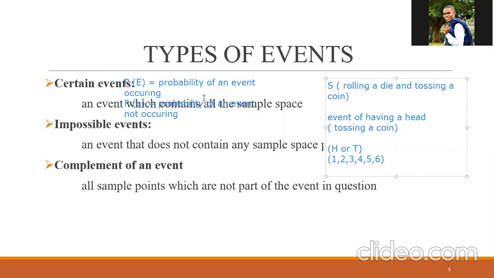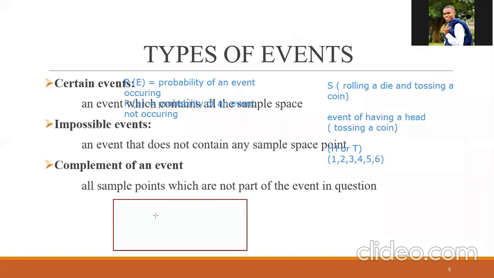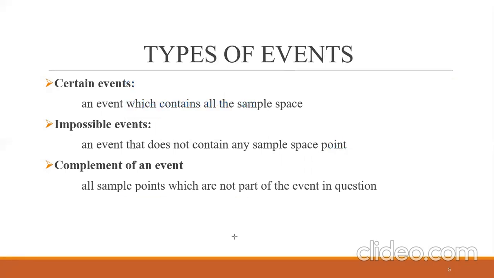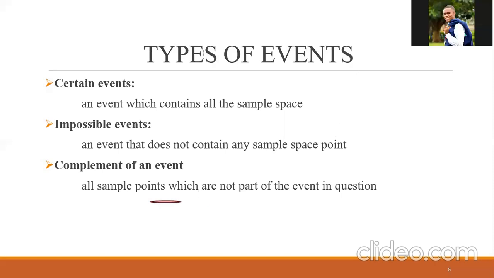Okay, let me try and see if I can draw it for you. So this is your Venn diagram. This is our Venn diagram, and we have this circle in it. Is that okay? So the probability of getting an event inside A, this is what we talk about when we are tossing the coin. So you have the sample space all inside here in the U. That's the rectangle.